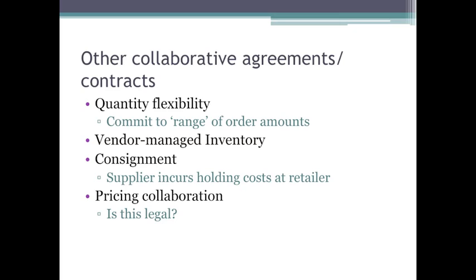You can have consignment. And the way consignment works is a supplier, for lack of a better way of putting it, rents shelf space. So the supplier puts their good on the shelf of this retailer. The item is eventually rung up. The retailer then gives the money back to the supplier. However, again, the retailer, in a sense, never owned the item. They held on to it, but they never owned the item. And then there's pricing collaboration, which, yeah, there's some legal issues involved with that.